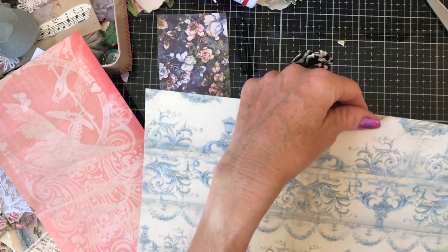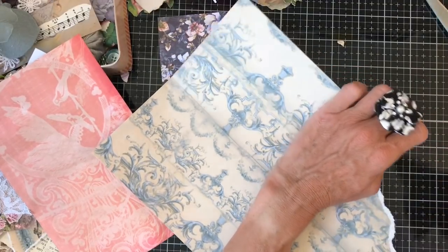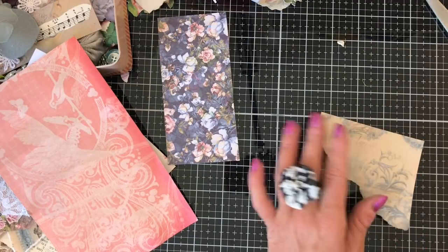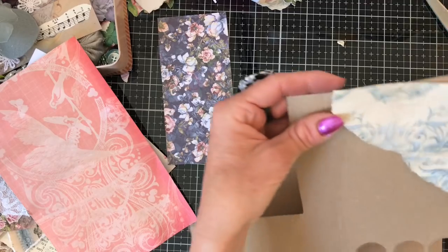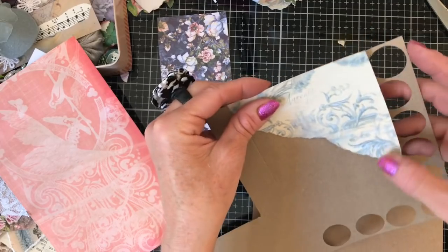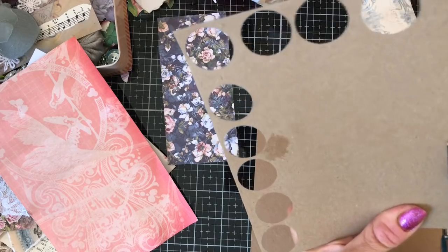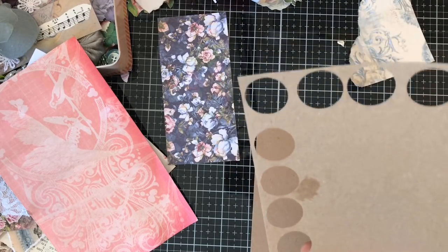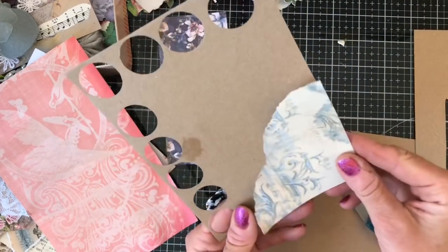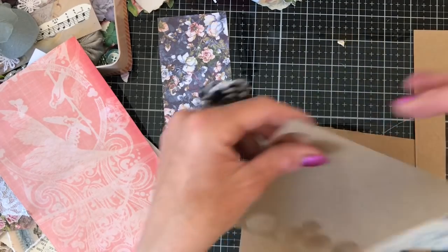So again, we just tear it across. And I think this would be quite nice just with a coffee dyed paper, or actually even with this buff coloured paper. Well, card really. So I'm going to just cut this down here along that line. And then if I place that roughly where it's going to be, maybe there.